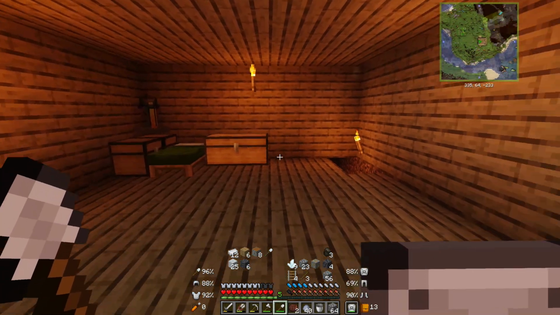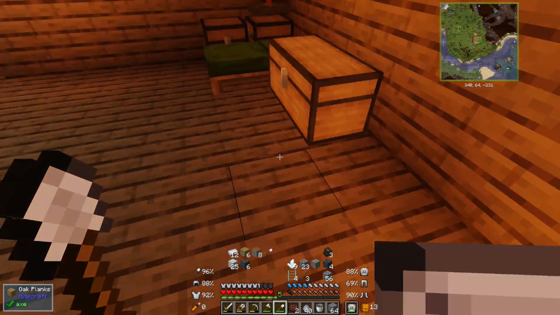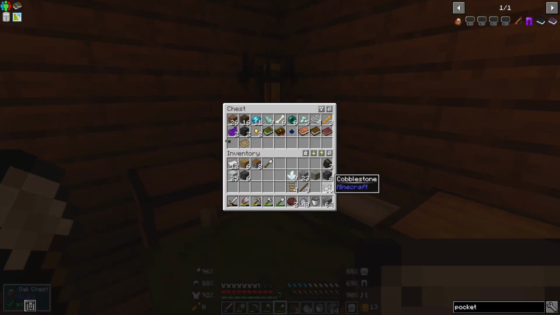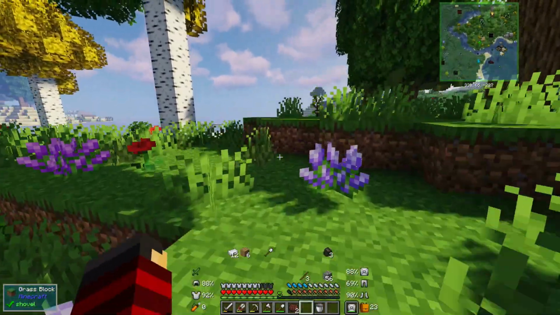Hey guys, welcome to episode six. We're gonna go ahead and try to get pocket storage running today. To do that, sacrifices must be made. And by sacrifices, I mean that we're gonna have to spend some serious resources. Pocket storage, it's gonna need redstone.